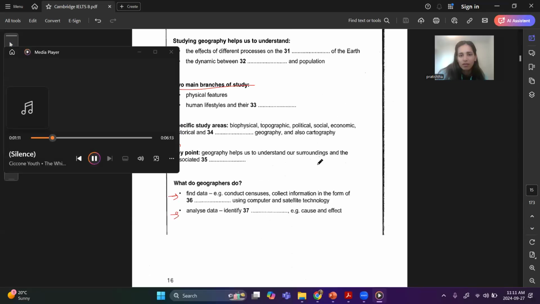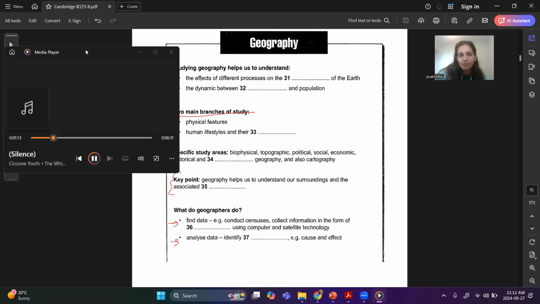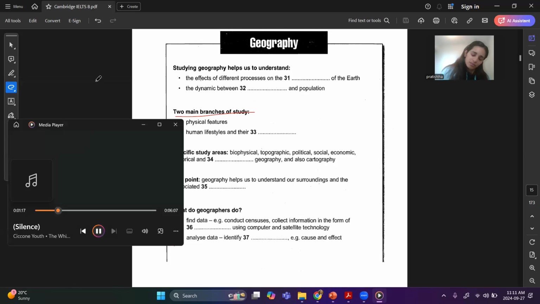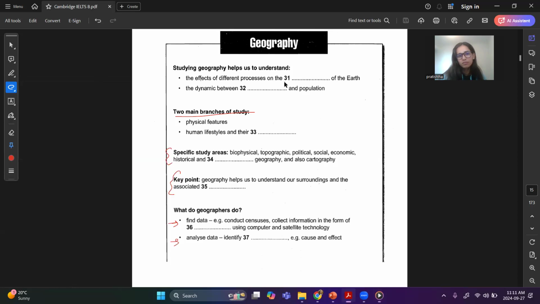So, welcome to your introductory geography lecture. We'll begin with some basics. Firstly, what do we learn by studying geography? Well, we learn a great deal about all the processes that have affected and that continue to affect the Earth's surface. But we learn far more than that, because studying geography also informs us about the different kinds of relationships that develop between a particular environment and the people that live there.